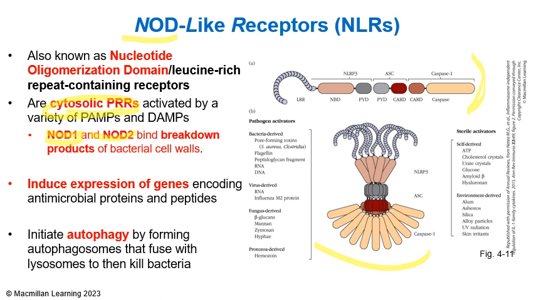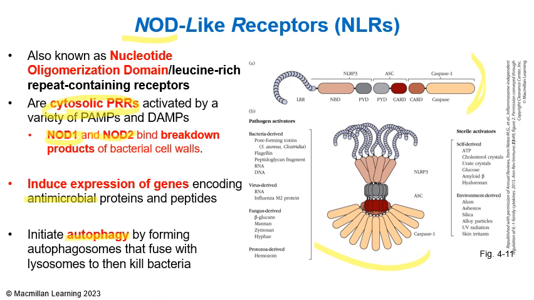And what they're going to do, they can also induce antimicrobial gene expression. Besides that, they are going to start this process of autophagy. That means they are going to stimulate the cell to eat certain parts of itself and recycle some of those proteins and sugars and other things. Okay, so they can trigger autophagy.